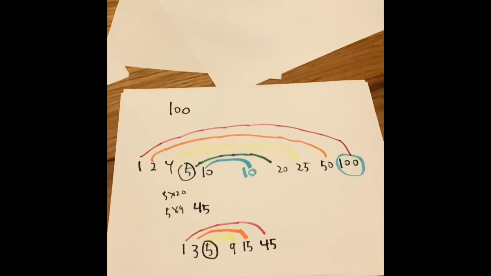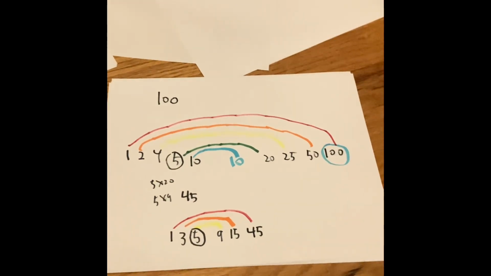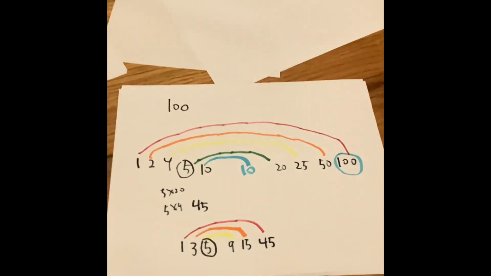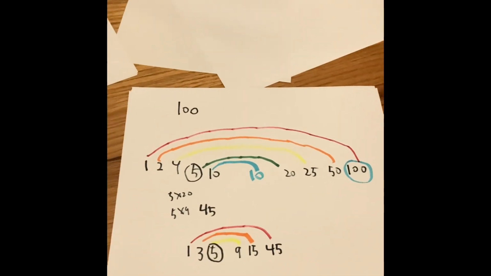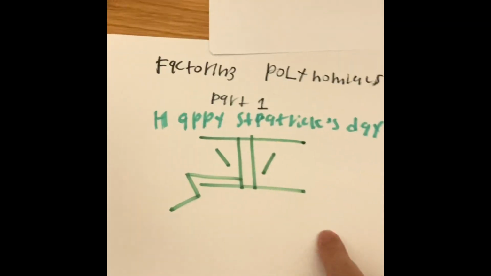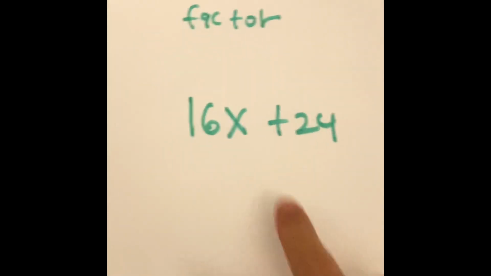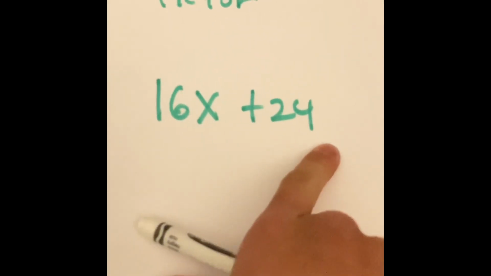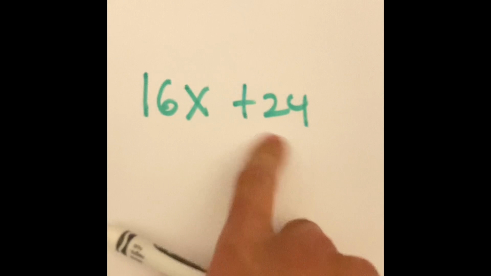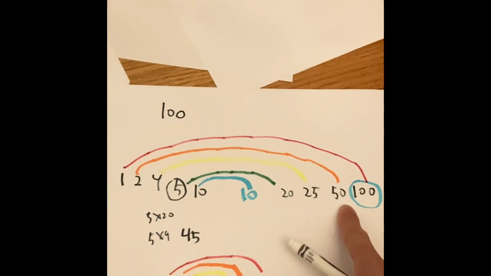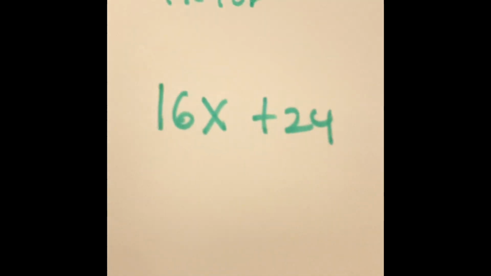There are many other ways to find the greatest common factor. Type in the comments below how you try to do it or how you learned it. But what happens if instead of factoring just normal numbers, we have to factor these kinds? We need to factor them to find out what numbers go into them and what the greatest common factors are. With this one, we do it the same way.